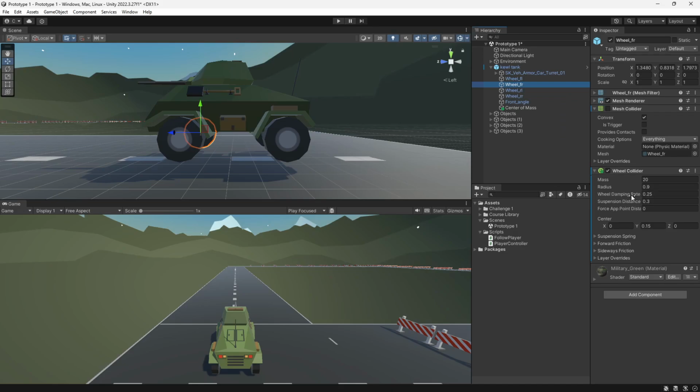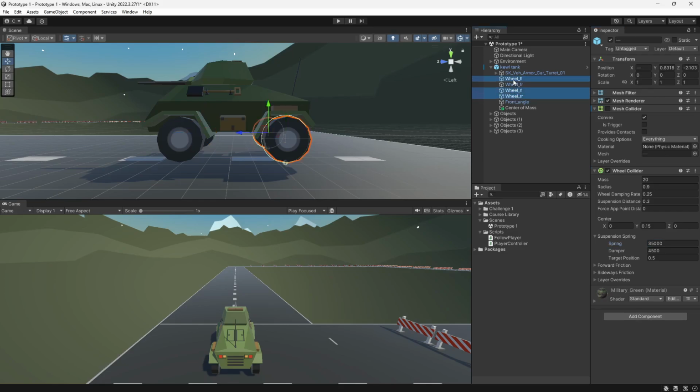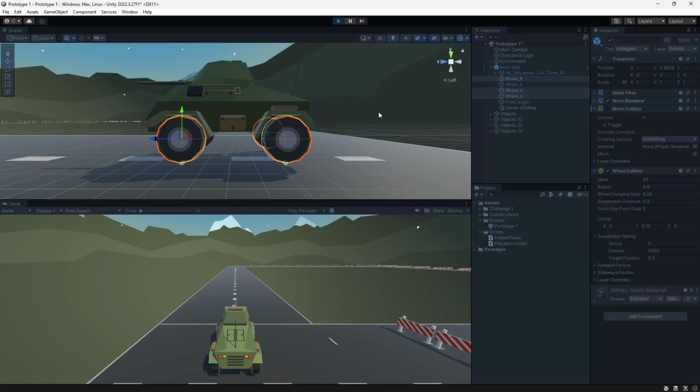Wheel dampening rate, suspension distance. None of this stuff existed in the guy in the tutorials. None of these suspension stuffs existed. So I'm just gonna go ahead and set the suspension spring to 0, because I'm assuming that's what's messing up is the spring.